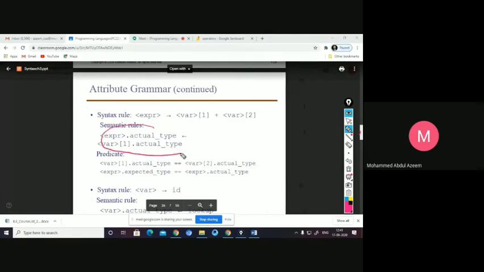Of course, in programming languages you may have seen, while performing addition, you try to ensure that these variables' types must be equal.